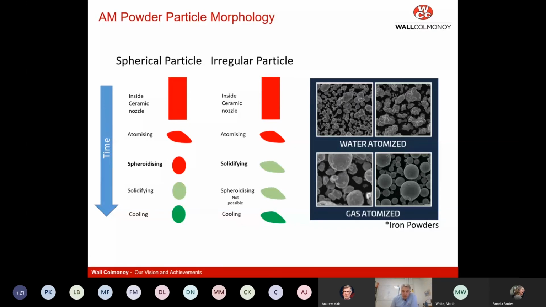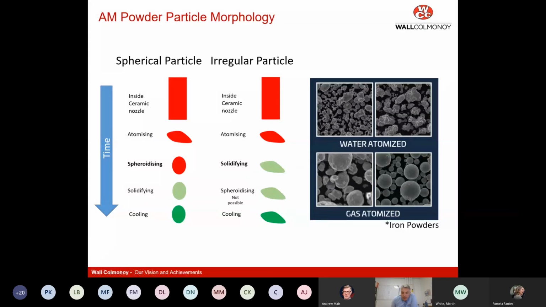I selected iron-based because you can see that when you water atomize, you form a very irregular particle. That's not always the case. Water atomization can form spherical particles as well. In the atomization process, the pictogram on the left-hand side indicates the breakup of a molten metal stream, having time to use its surface tension forces to pull itself back to a sphere before it cools down. In water atomization, that time is significantly reduced, and you end up with the solid particle not able to pull itself back into a sphere. And so we can dial these shapes up.